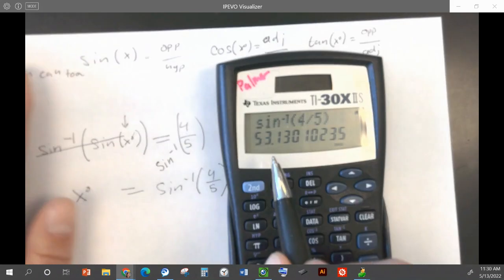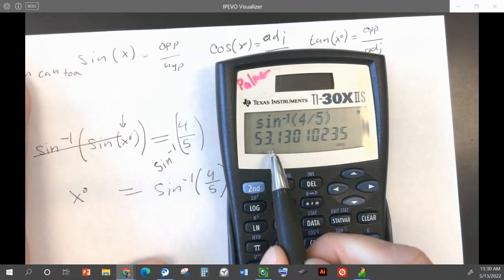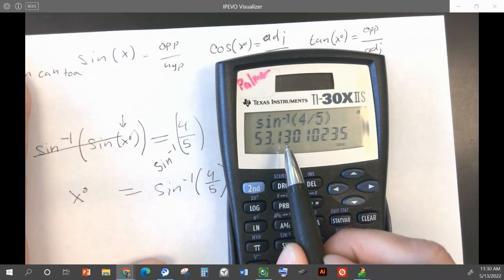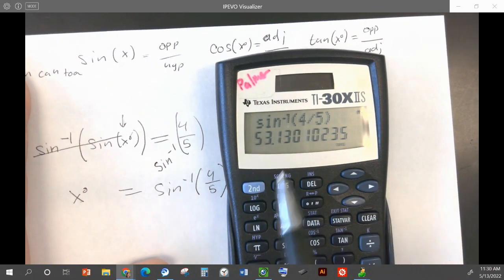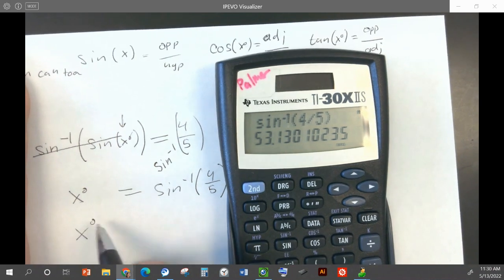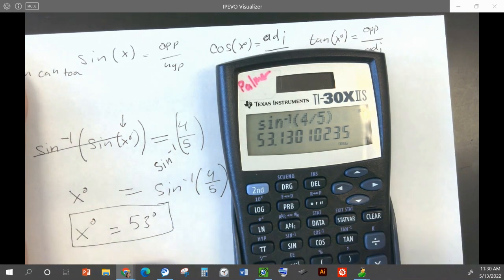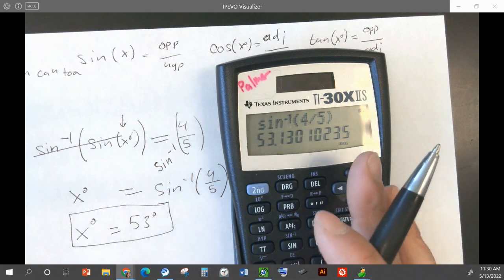and today we're going to round to the nearest degree. So our nearest degree is in the ones place. We move over one, that's less than 5, so this will be 53. So our angle here is 53 degrees. Okay, so not too bad. Okay, questions on this process? How does that seem?